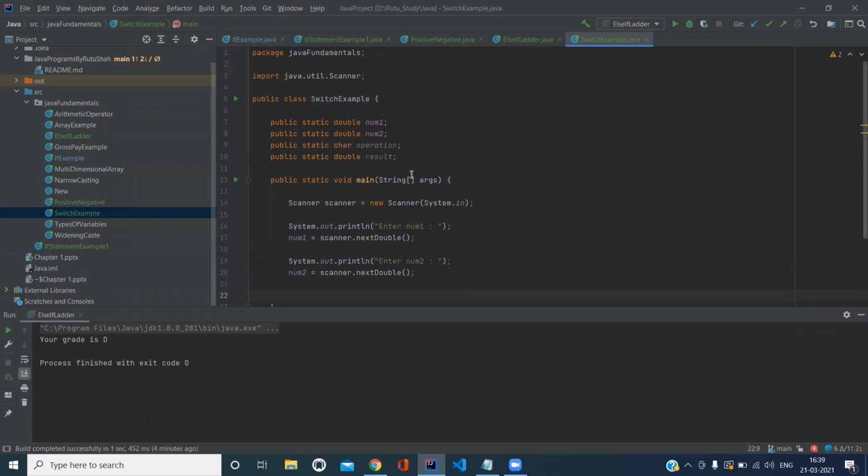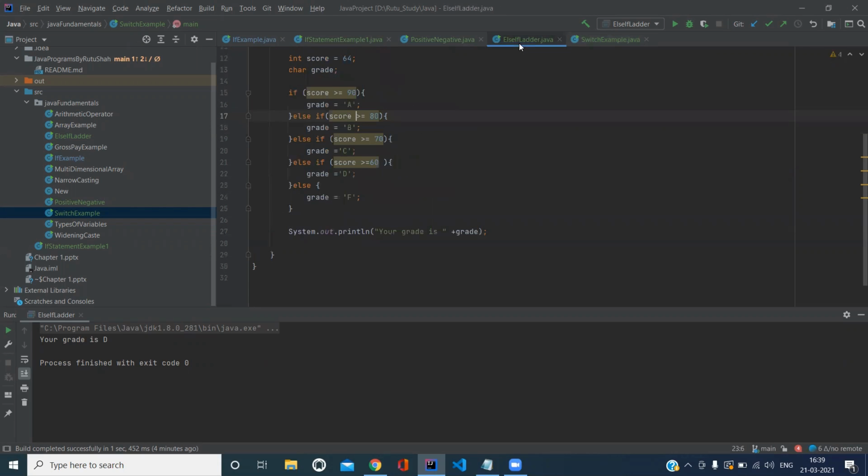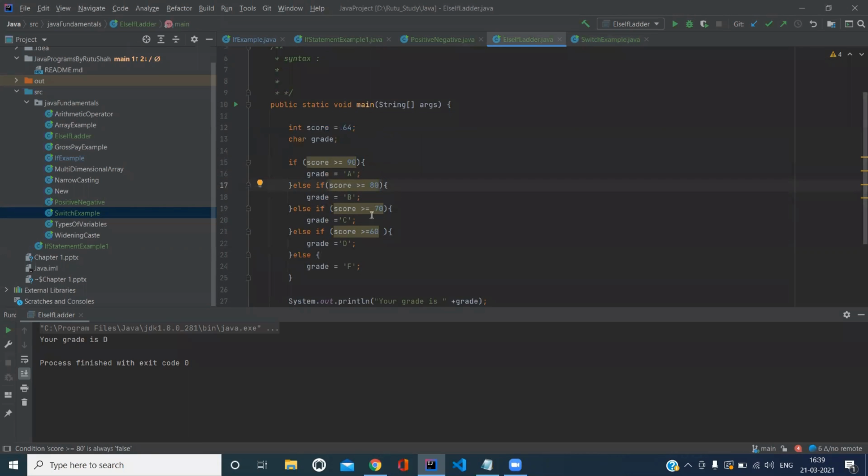So before using switch statement, I'll just let you know why we use switch statement. Switch statement is similar to this if else statement, else if statement, whatever we say. But using else if statements, it becomes more complicated, and in order to avoid those complications, we use switch statement.